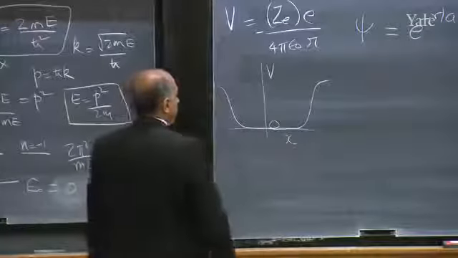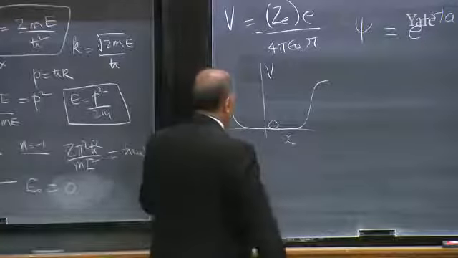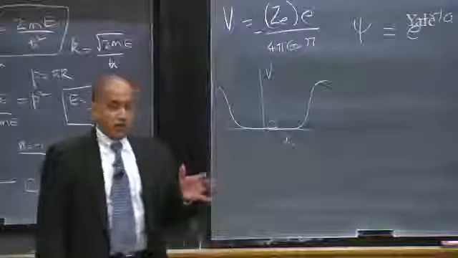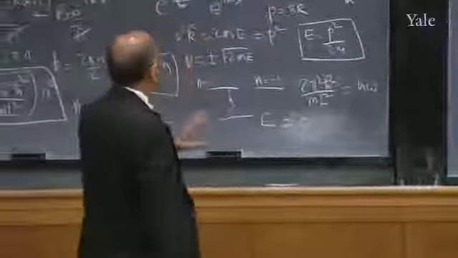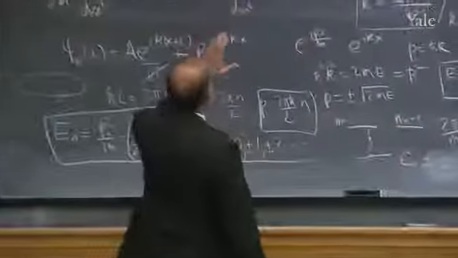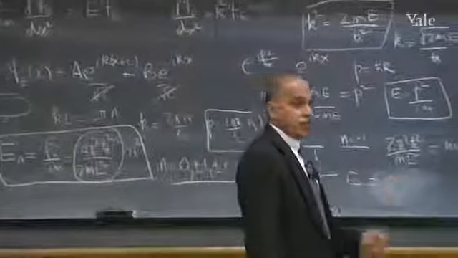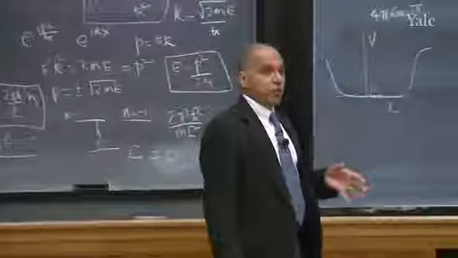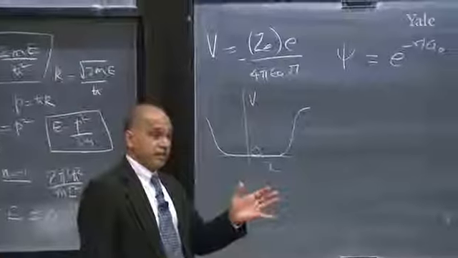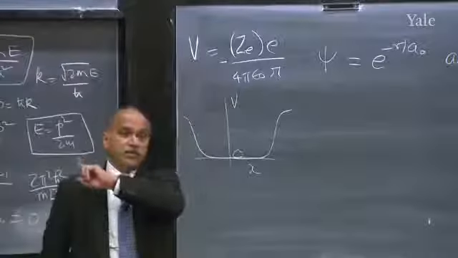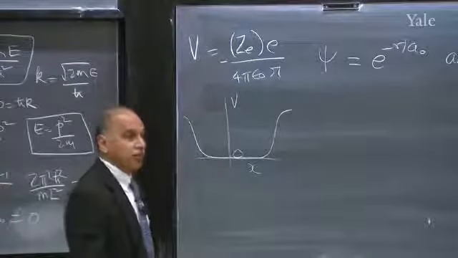By the way, the rule for doing quantum mechanics is, in classical theory, what's the potential experienced by the particle? That's what you ask. And it is that potential that enters this crazy Schrödinger equation. So you need to know classical mechanics before you can do quantum mechanics. You should know what potential the particle experiences in classical theory and stick that into this equation to find the allowed energies in quantum theory.